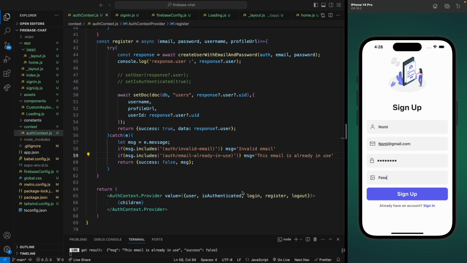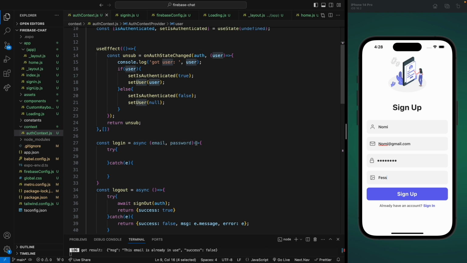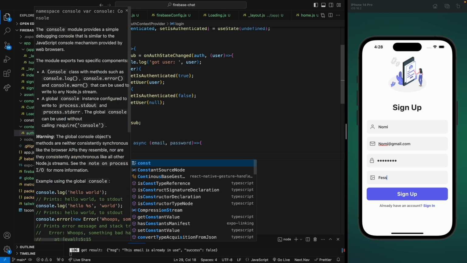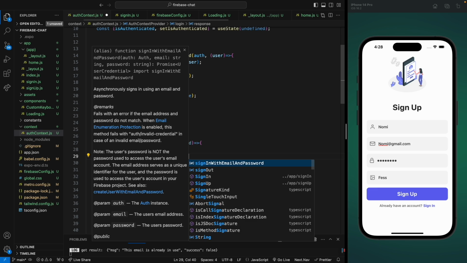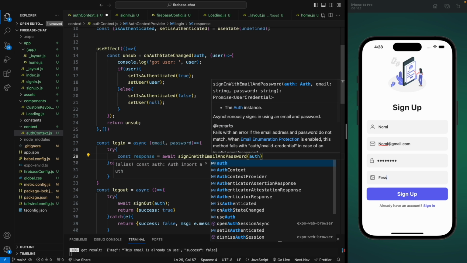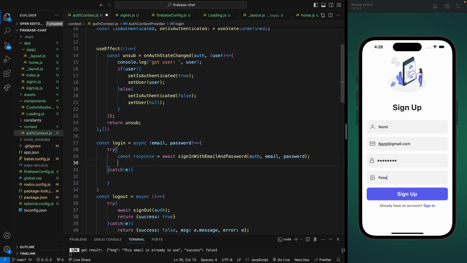Okay, so now we need to work on our sign in functionality. So let's go to our login function. And here we need to call a function that will give us a response, and we already have imported this function sign in with email and password. We need to add our authentication service, email and password.